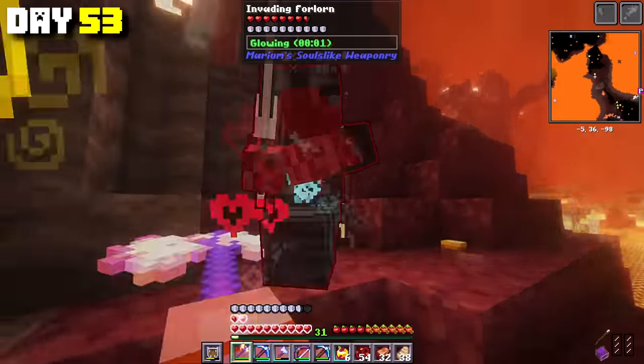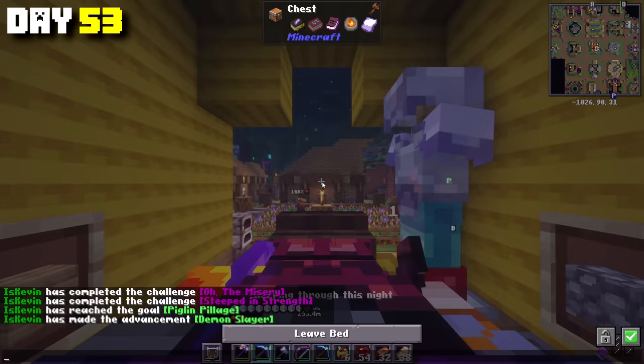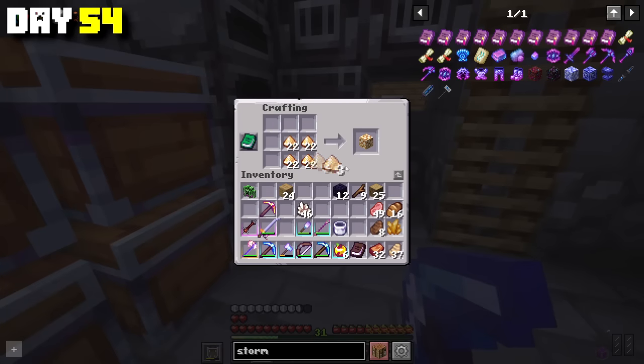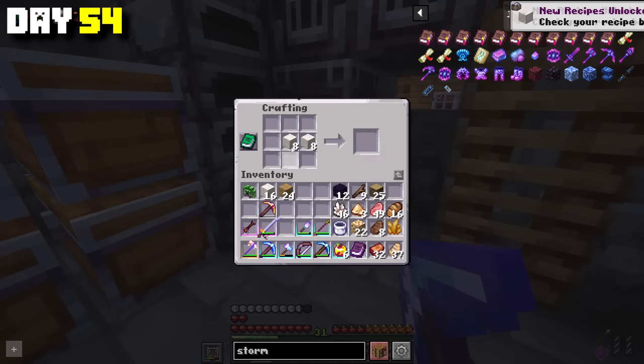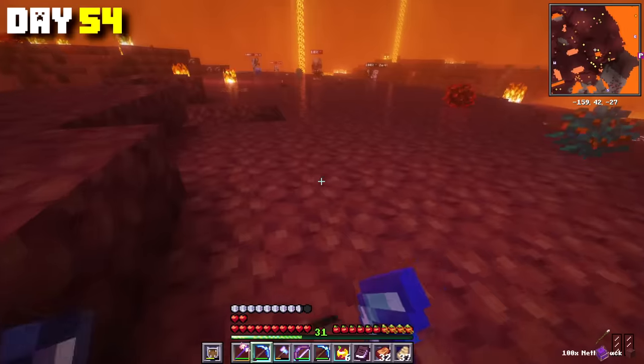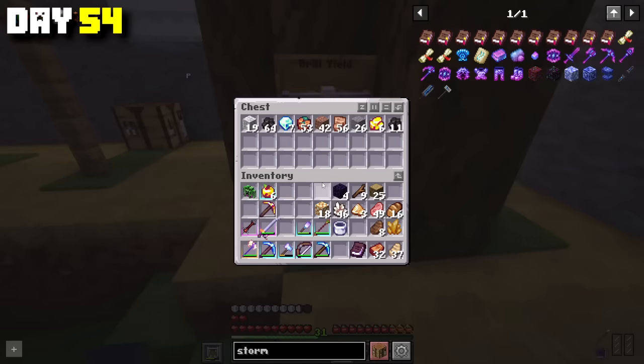I then started making ways back home because I wanted to make some more progress with the town. So I slept off for the night, grabbed some obsidian, and made some of the glowstone blocks and quartz blocks now. I then started making everything inside of the site planner for the Nether Shrine, but I realized that I was missing a little bit of netherrack, so I went back to go mining for that again.